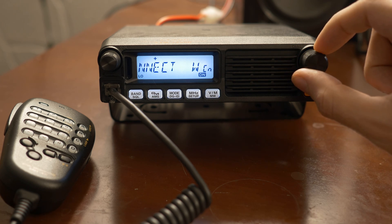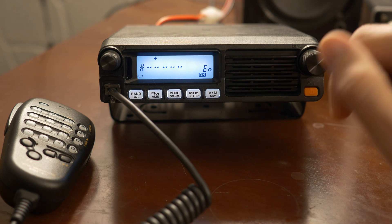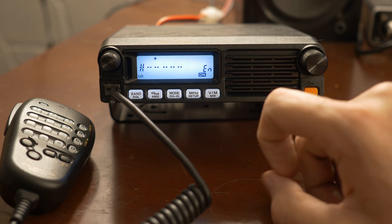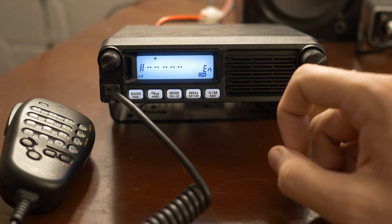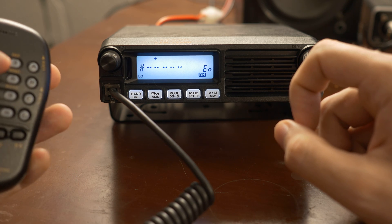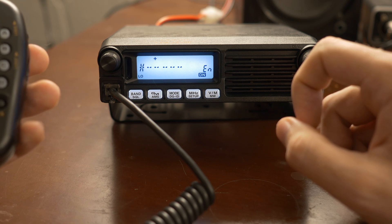For example, let's say you find a channel on the list that looks interesting. If you scroll to the left, there's a section called EN — that's for manual entry of a channel. What you can do is go on your control on your microphone and type in the number. This one is for a link in Australia.